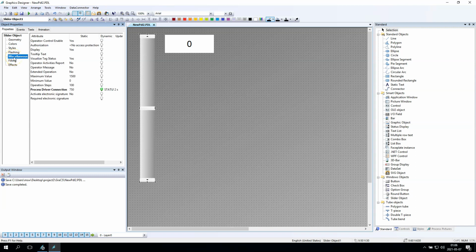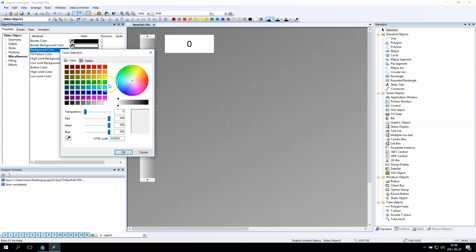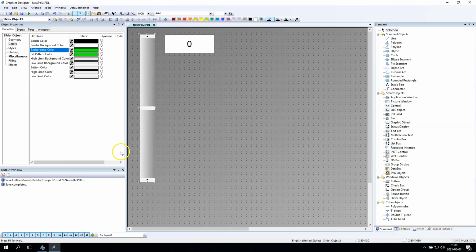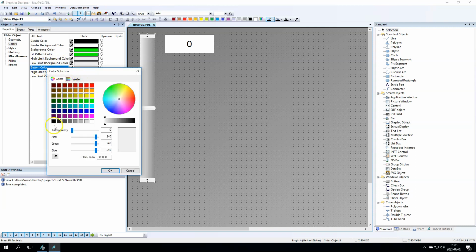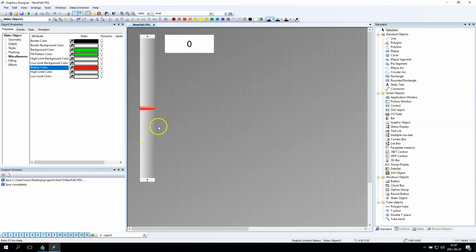You can set up the color scheme for your slider, your colors, geometry, the flashing, and so on. It's all data inside the WinCC 7.5. Okay, let's say my slider will be red. You can set up the high and low limits, but we don't use this right now.